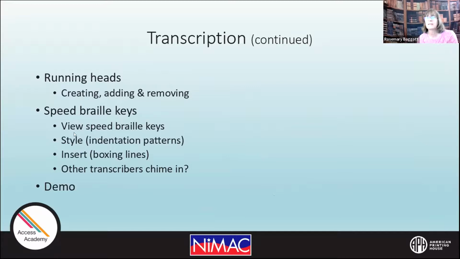There were a lot of questions about speed Braille keys. We'll take a look again at how to view those, what the process is in Braille 2000, and then I'll go through a file briefly. Yeah, run a sample transcription and show you my process for several of these things.